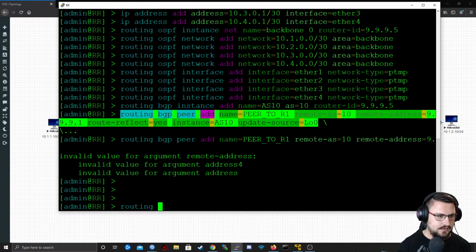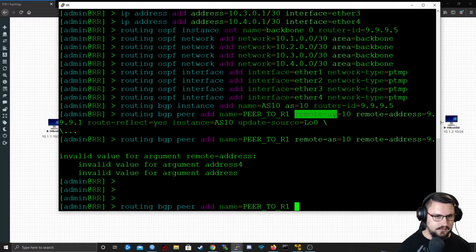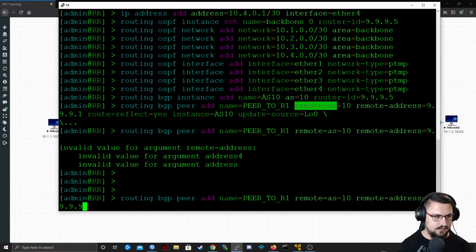So what we're going to do is routing BGP peer add name, peer to R1, remote AS equals 10, remote address equals 999.1, route reflect equals yes, instance AS10, update source lo0. Oh, I know what I was missing.